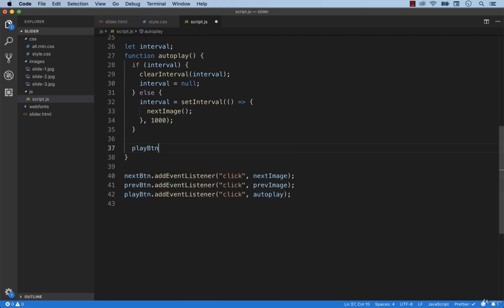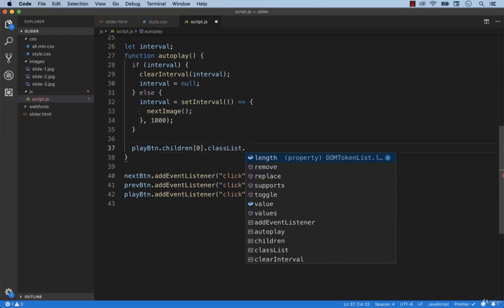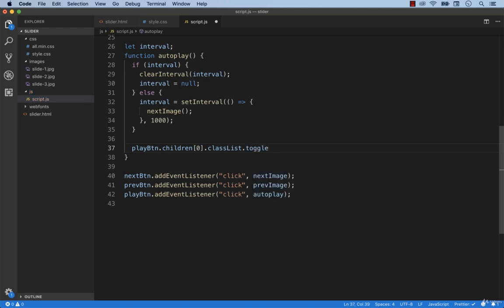So we type in that for the element with the index number 0, we need to toggle its icon class. Of course, we could use the remove function, but then we would have to add if-else conditions, which is not really convenient. Therefore, we are going to use another function called toggle. This function allows us to both add and remove classes. So we add the class name FaPlay. And now, if the button is clicked and it has this class, the class will be removed. Otherwise, this class name will be added to the play button.